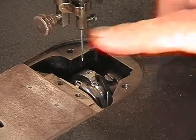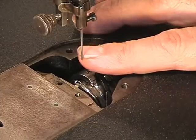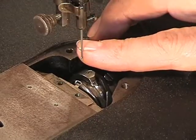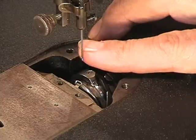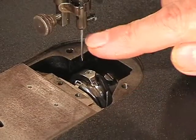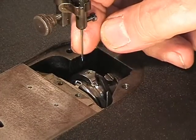Now I went ahead and put a needle back into the machine because sometimes it can be a little tricky and I don't want to waste any time doing it. So I have it set now the way it's supposed to be. The scarf that's on the needle, little slight cutout part, faces to the right, faces toward the arm. Has to be all the way up in here. Screw nice and tight. This is an 88x1 needle.